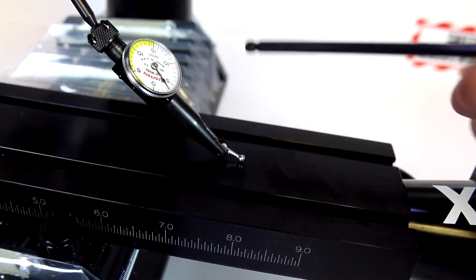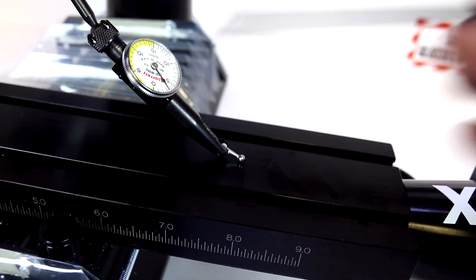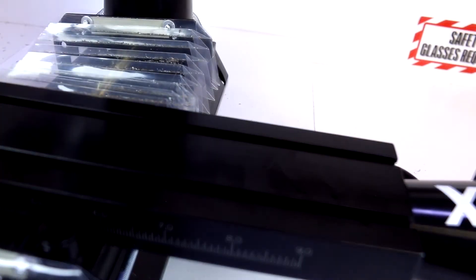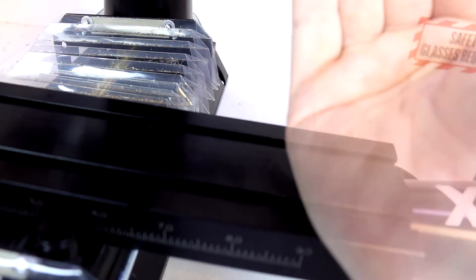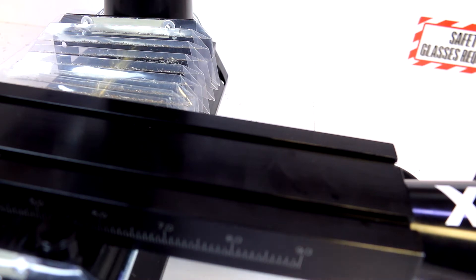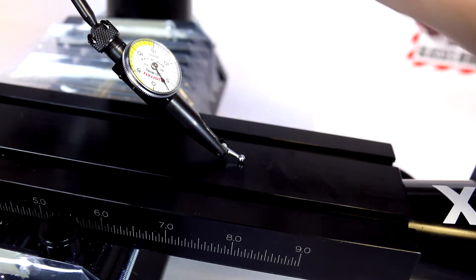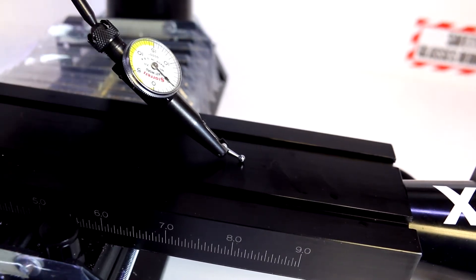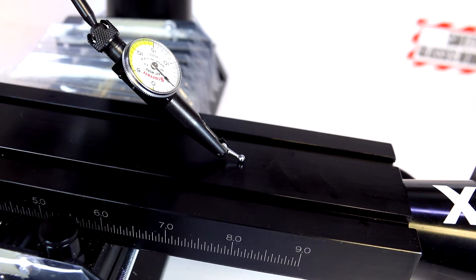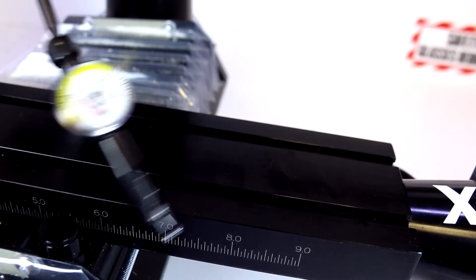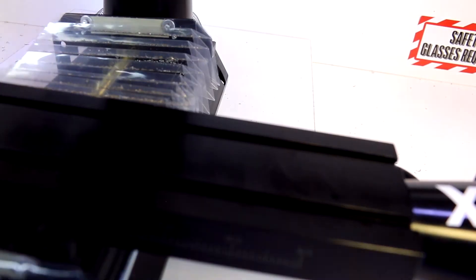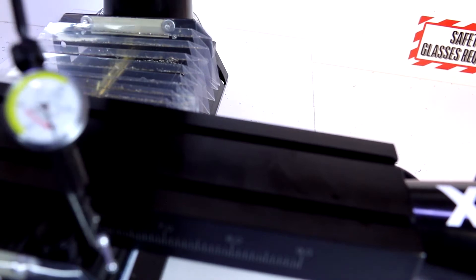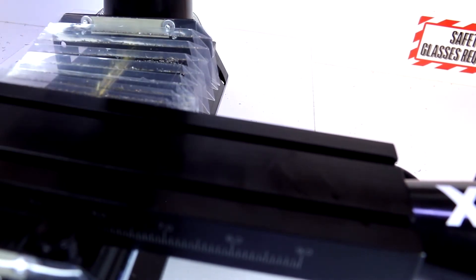So after I tighten those, we can see that I've gone to about three and a half thousandths here on this side. You will get a little bit of movement, but the movement was actually fairly equal, probably because by loosening those screws I had tilted a little bit forward, and by tightening them I raised the height slightly. So after you do tighten those screws up, snug them, check again, make sure you're still on, then you can tighten them down to where you want them permanently. Just tighten them a little bit at a time each, you don't need to really crank away on it and get one super tight, that's a good way to knock it out. You'll just want to snug each one individually, and then as you make those changes, keep swinging back and forth as you tighten it up to make sure you're still within decent measurement range there.